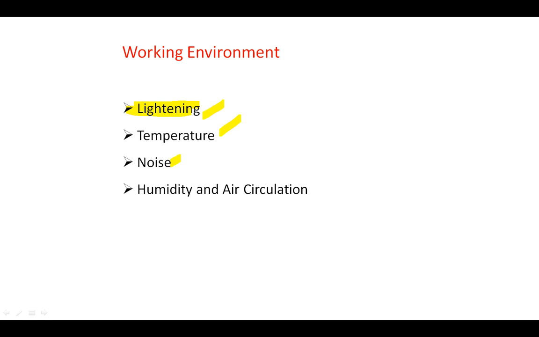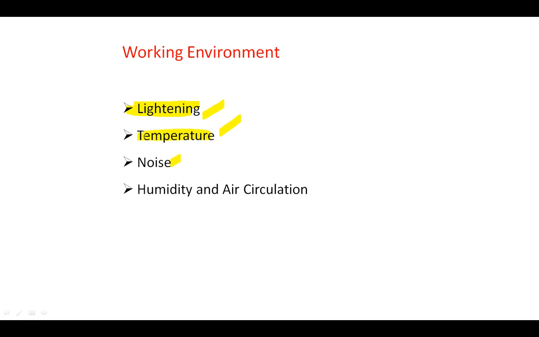If I am doing very precise work, where very small components are needed to be handled, then the intensity of light should be more. There should be more brightness in the room, on the work table where I am working. If I am working on a somewhat bigger task, where components are relatively large in size, there is no need for a very focused light or very bright light. Okay, we can design that system for a somewhat moderate lighting level. Okay, now consider the temperature.